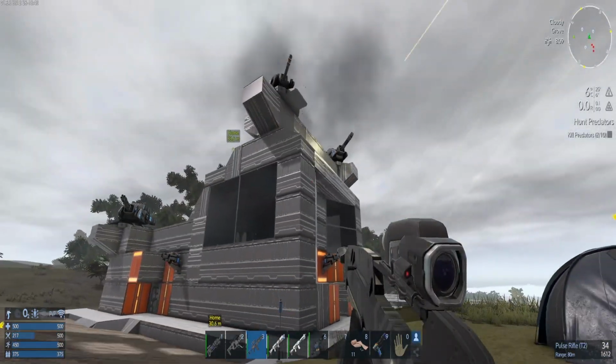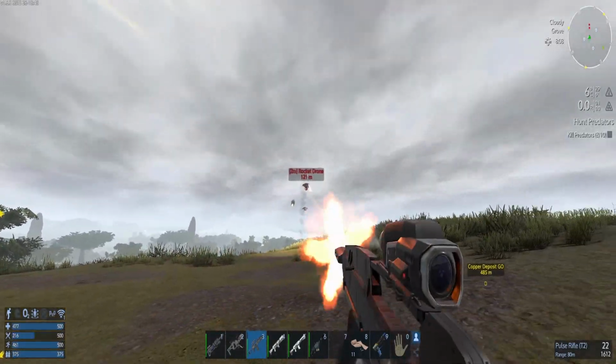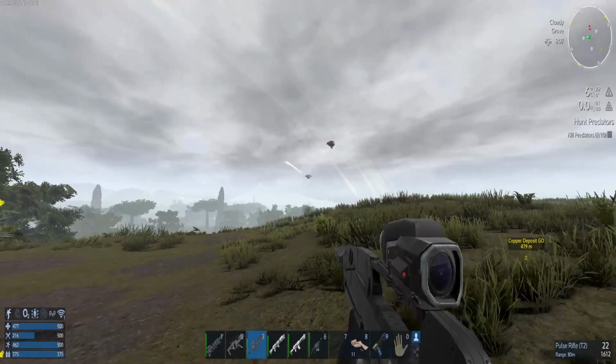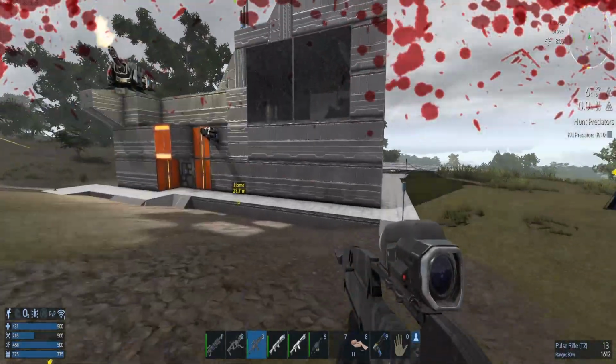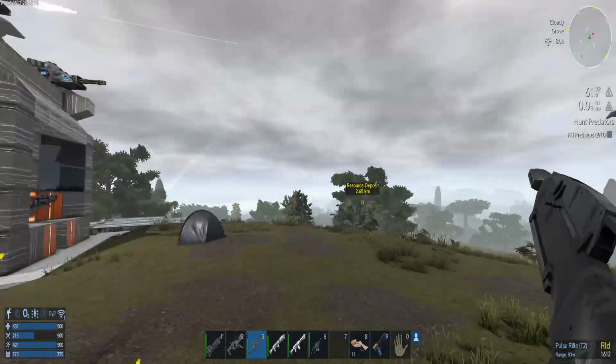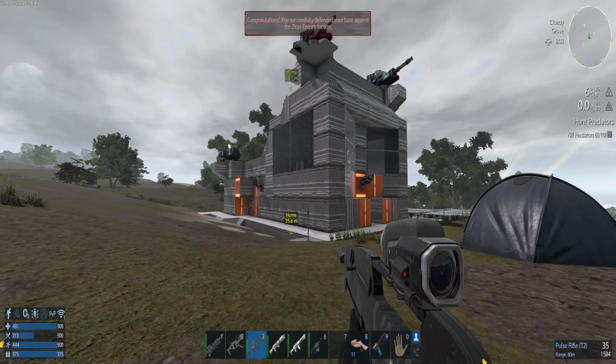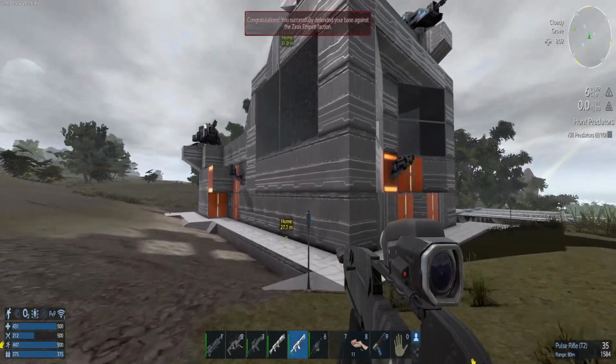Here we go. Come on, come on. Take care of them. We're good to go. Nice. Come on, attack me. Okay. It's okay, we got a medbay. Yes. Nice. Fantastic. We got minimal damage, so that is perfect.